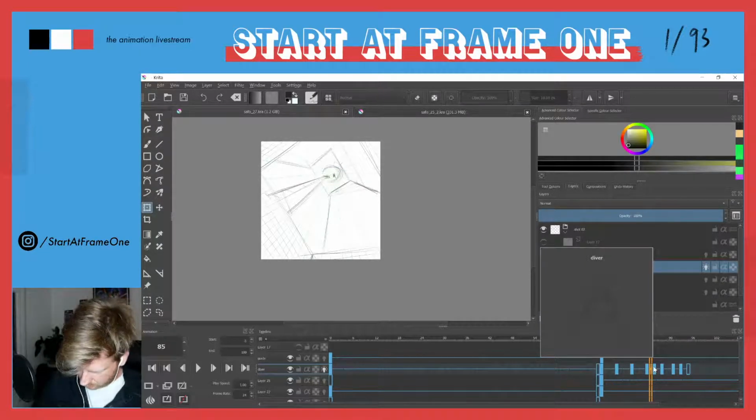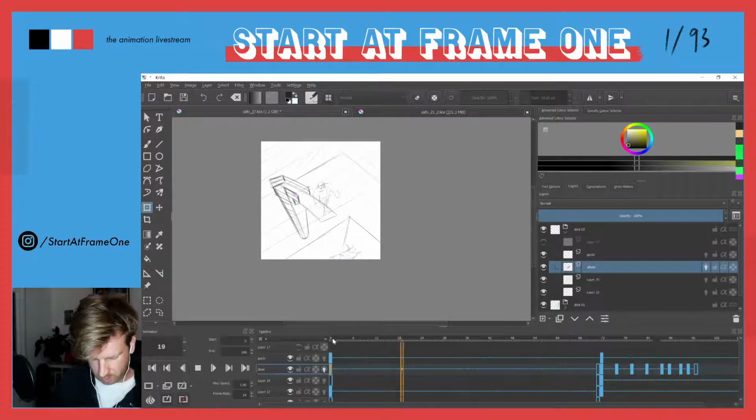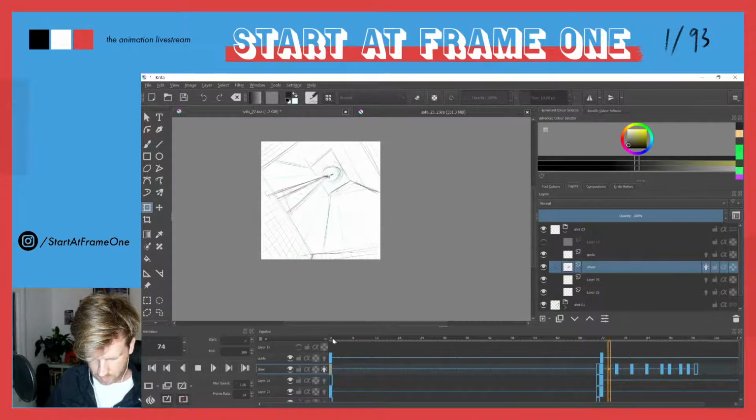Let's see, just by putting in 2 more frames, we'll slow down without any additional images for now. That works for me.